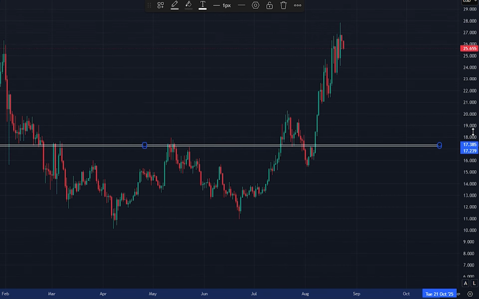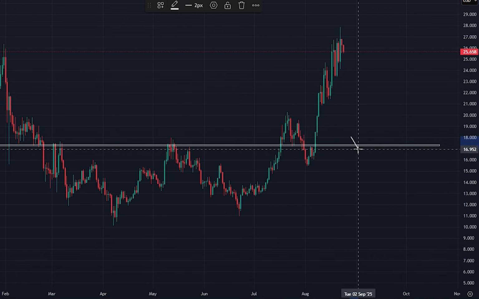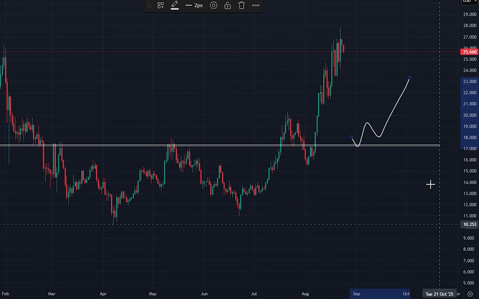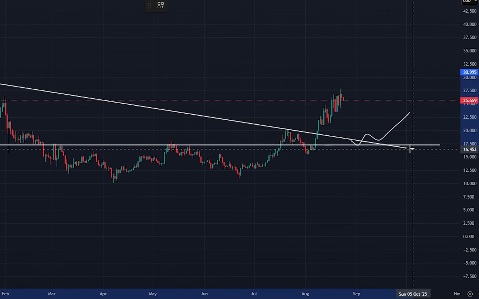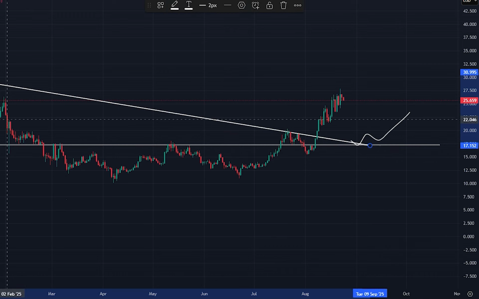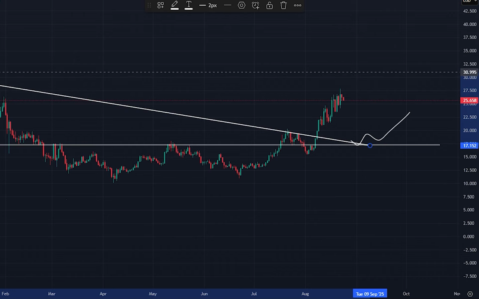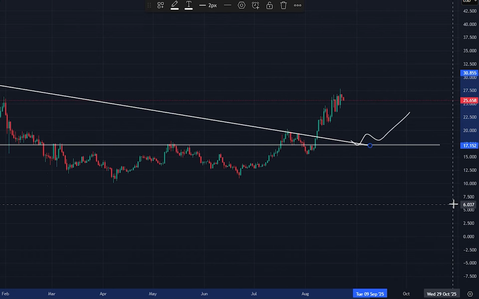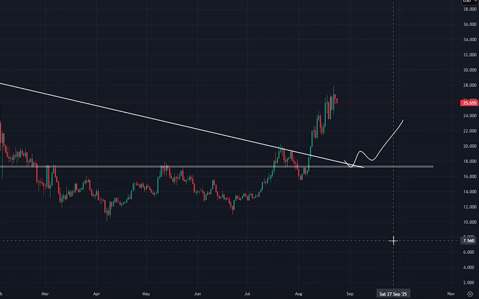So any retest down to this lower $17 area would be looking for a strong reaction in that area before, throughout the coming months, looking to push to a new all-time high. But for me, that $17 area would be nice. And also, look, we can see we have a daily trend line resistance there, broke above, hasn't been retested. So for sure, I'm going to set my alerts. $17.25 would be my area to look for a swing.